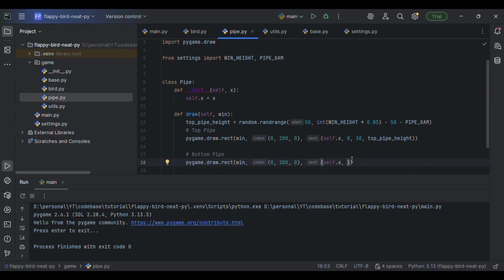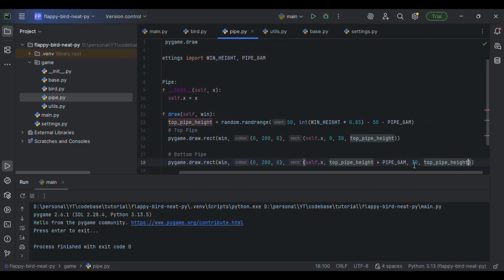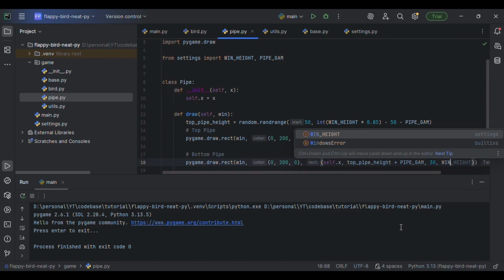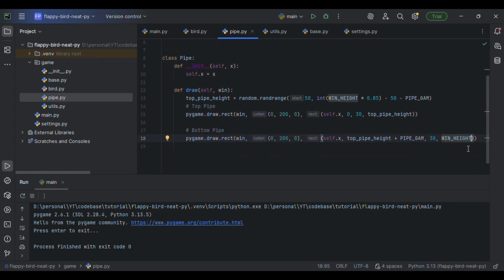Okay, so where it should be, we have this top height here, and then we want to add some pipe gap, so let's put that in. And the width we are going to keep at 30, and for the height we can actually calculate the remaining height, but for now let's give window height, because anyway it is going down, so it will not be visible if it goes outside the window, so let's keep it like this.